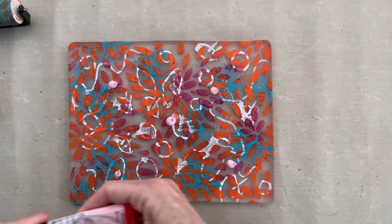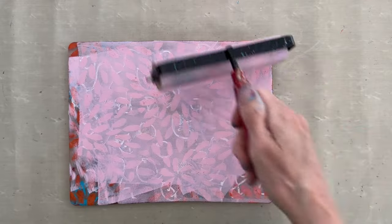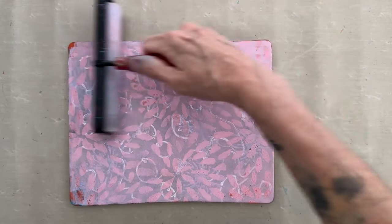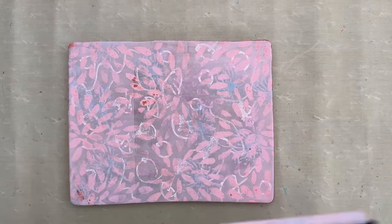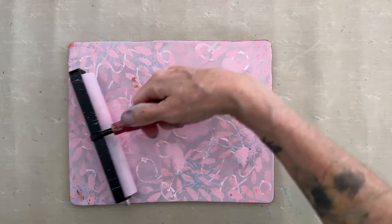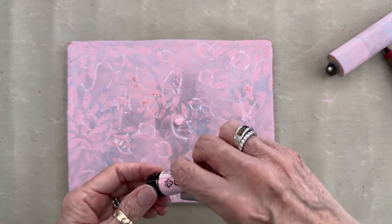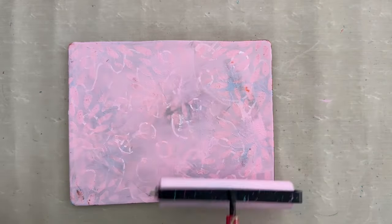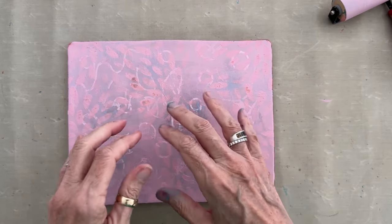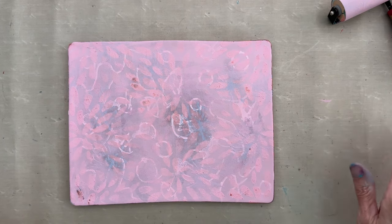I'm going with the Persian rose, putting it on the plate and carefully and evenly spreading it with my six-inch brayer. I put probably too much paint on there, so I'll roll the brayer off onto paper to take some paint off, then the brayer will pick up a little paint off the plate. You want a nice thin layer — not too heavy but enough to cover. We're in Sedona, Arizona so everything dries quickly, but you could also use a heat tool or hair dryer. Now we'll let this dry and Barb's going to take it from here.